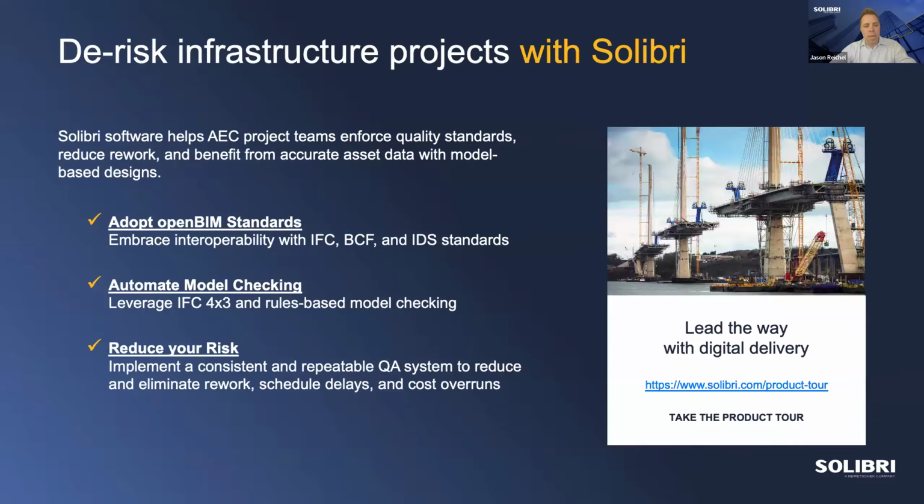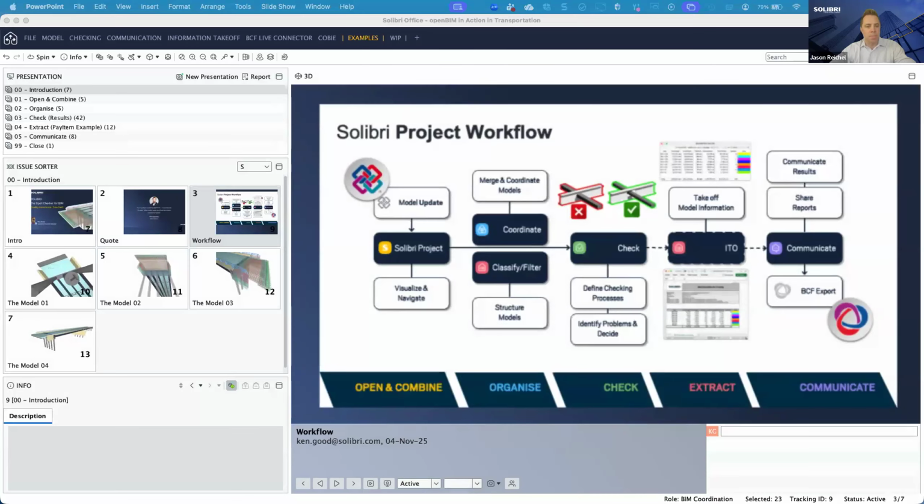Our solutions help design and construction teams lower their risk, reduce rework, and resolve issues before anything gets built in the field. And we do this through a rules-based approach to quality assurance. We do it through openBIM standards, which allows you to plug Solibri into your existing workflows. And we're going to demonstrate that here today. And so I will now hand over to Ken to demonstrate how this can be applied to transportation projects.